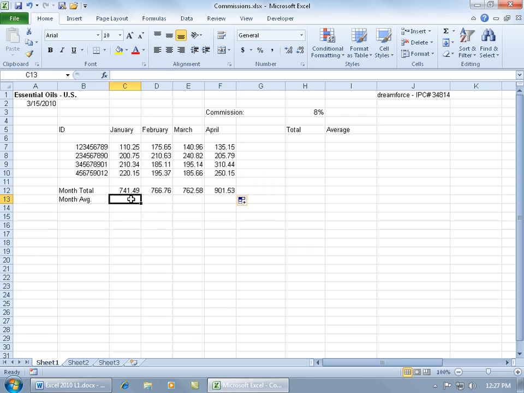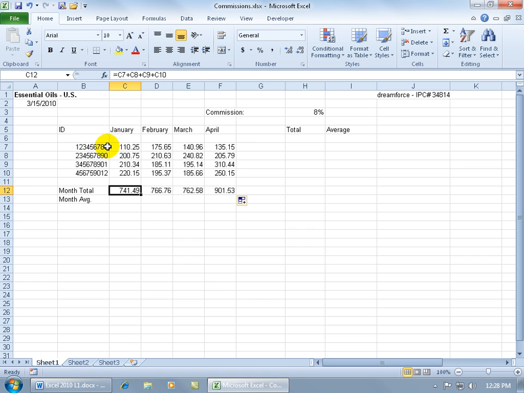Let's go ahead and do another simple formula. Instead of addition, this time let's do some division. In other words, I want to get the averages for my months. Within each month, I want the average sale for January to be displayed down here, then February, March, and April. To calculate my average, first I need the total for the month, and there it is right there. Then I need to divide that by the total number of sales within the month, for each salesperson who made a sale.